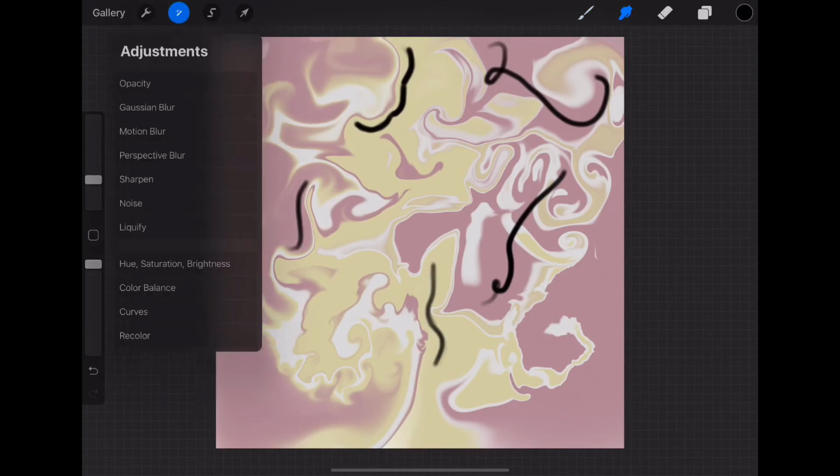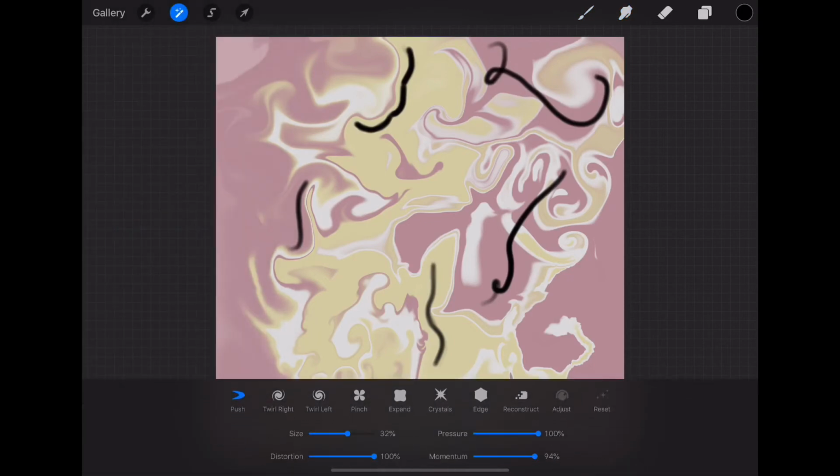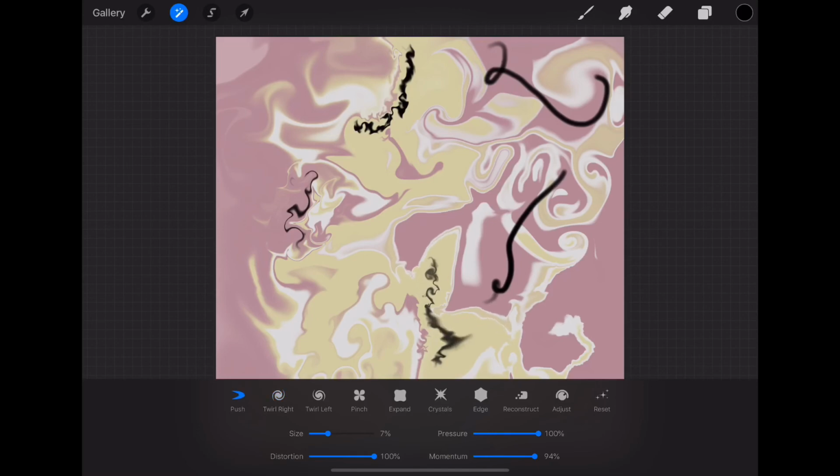So once I've done that, I'm going to go again to the liquify. I'm going to go to one of the twirl buttons, and I'm going to use it on these black streaks. And as you see already, it makes it look really cool. And I put the brush size down, I lessened it, so I could focus it mainly on that black streak, because if I had the brush size bigger, it would have affected the areas around it, and I wanted it to focus primarily on these black marks.